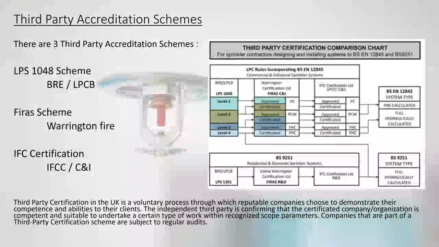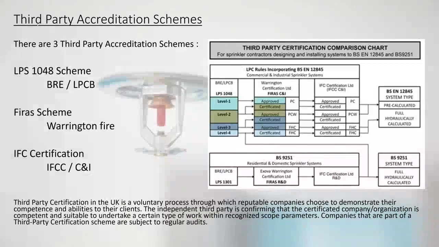You've got level 3, which allows you to do the same as level 1 and 2. However, at level 3, you can actually do full hydraulic calculated systems. You're then into high hazard systems. However, you need to be fully supervised on your high hazard systems. Level 4, they can do everything and they're self-certified. When you get into the domestic and residential, I think it depends. You need to do a certain amount of jobs, and if they're happy with that, you can then self-certify.